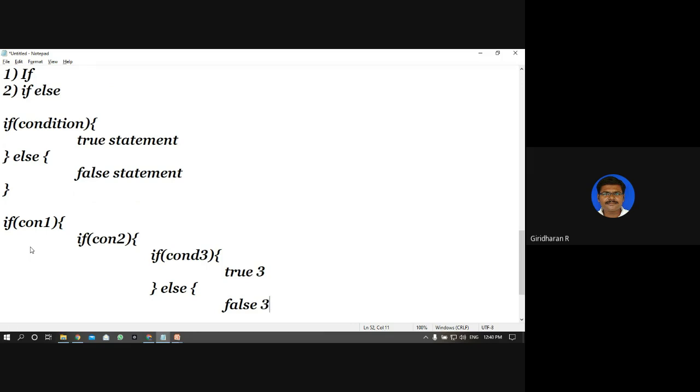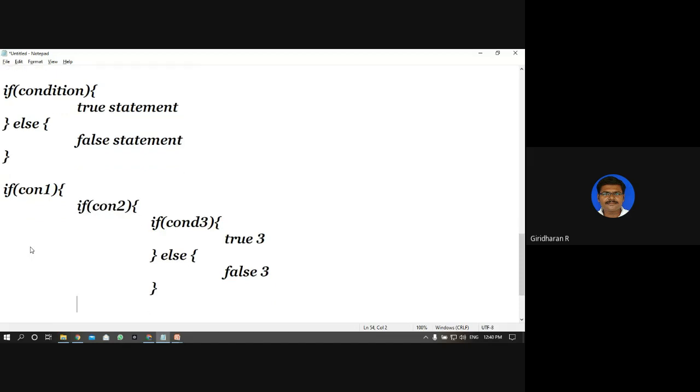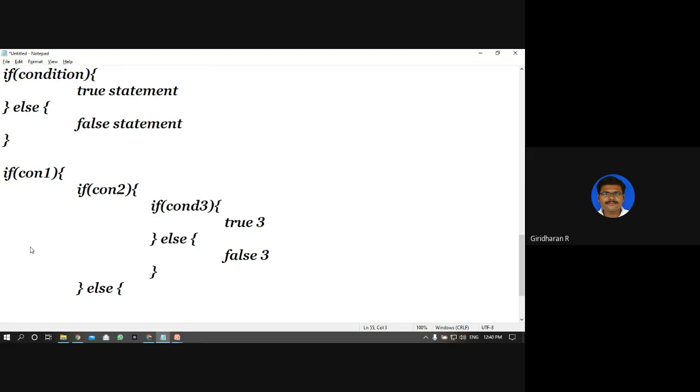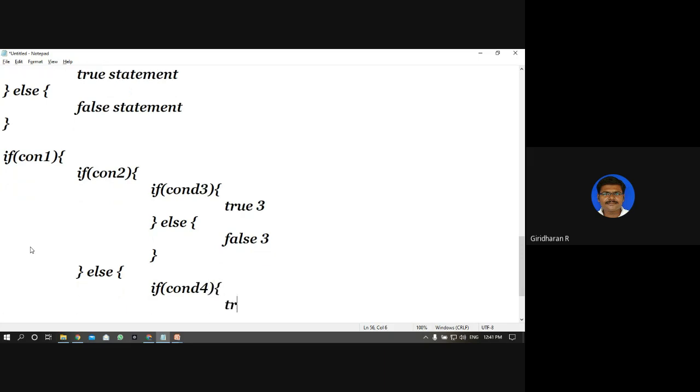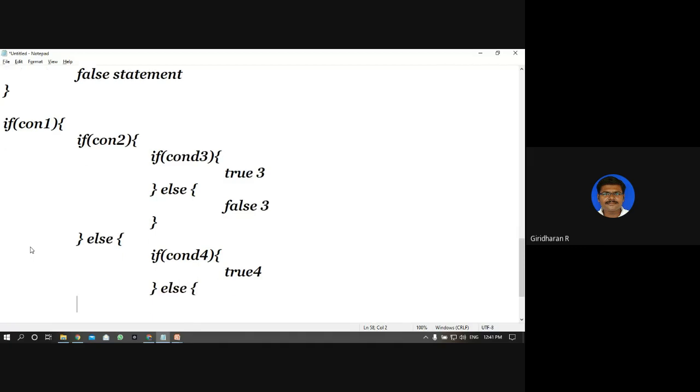True 3 is going to be a set of statements that will be executed. Similarly, here I can start with the second else block. Inside this else also I can have another if condition, condition 4, and I can follow it with true statement 4 and else false statement 4.